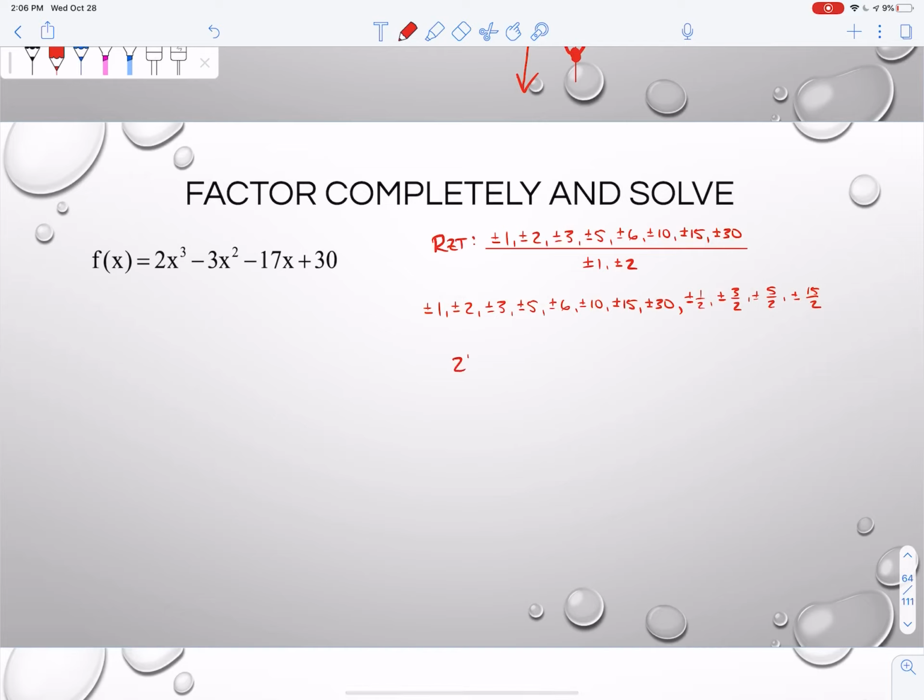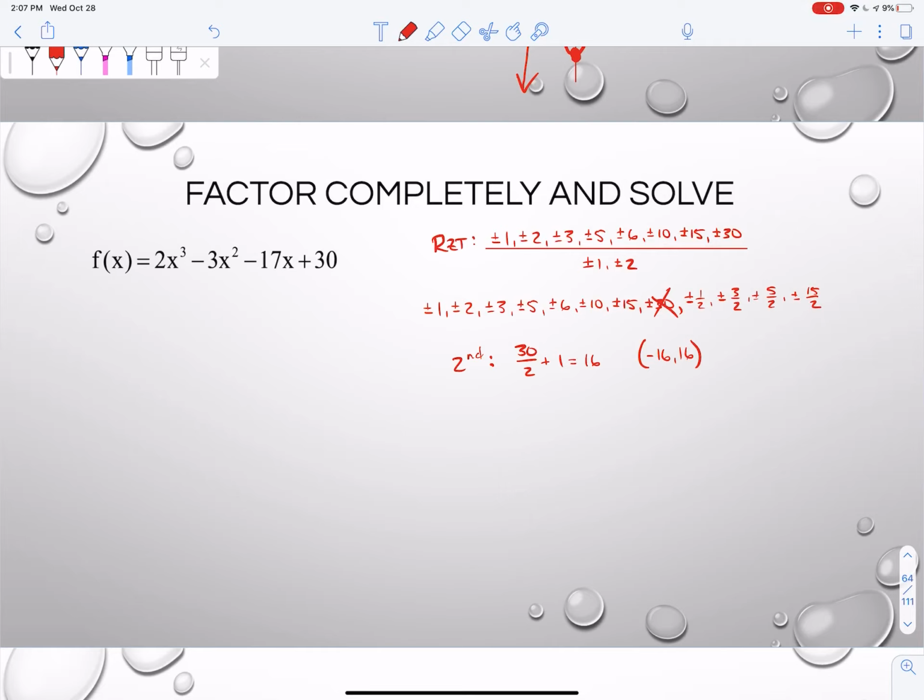Let's do our second theorem on bounds. Okay, second theorem on bounds, my largest coefficient is going to be 30 divided by my leading coefficient, which is 2, plus 1. So here I'm going to get a 16. So everything must fall between -16 and 16. Doesn't eliminate a whole lot, but it gets rid of the plus and minus 30s.